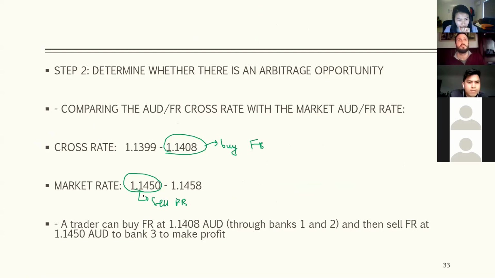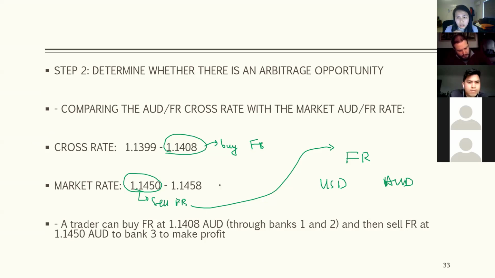So what I did before was I started with a transaction where I sell the franc for the AUD. So instead of going through step 3 like what I did before with the direct and indirect transaction, maybe it's easier to start with selling the franc here for the AUD. Now, if the first transaction is going like this, then the second one is going from the AUD to the USD, and the last one is going from the USD to the franc. So maybe try with a different question and see if you start with this method, whether you get the same transactions.